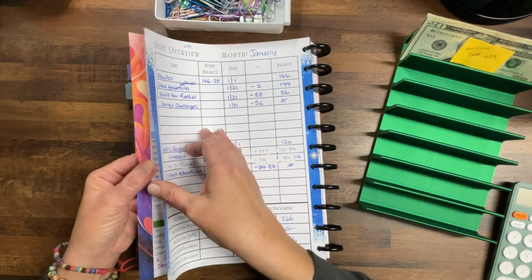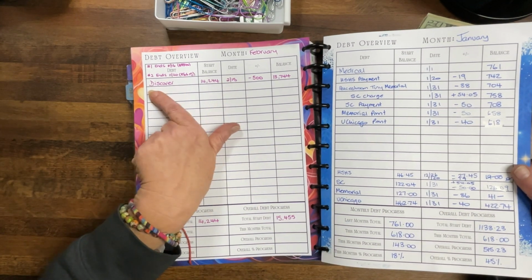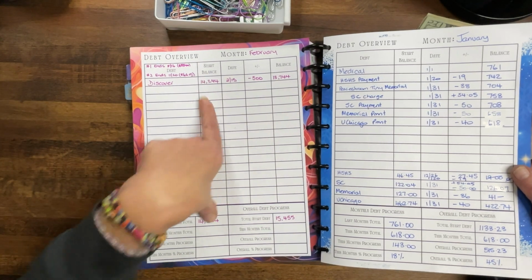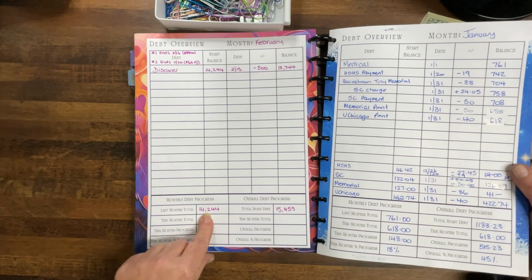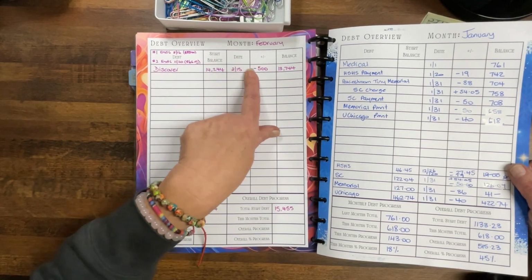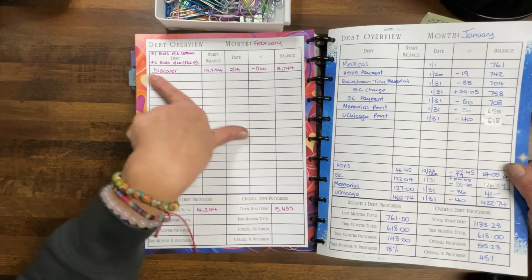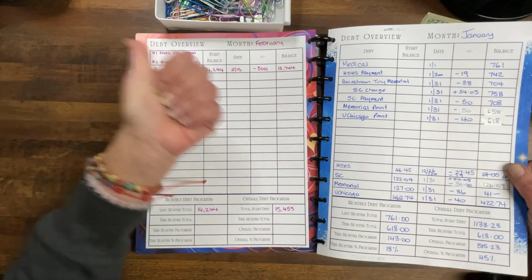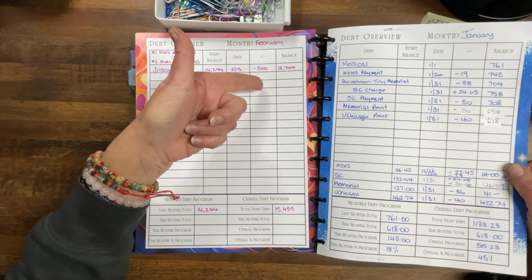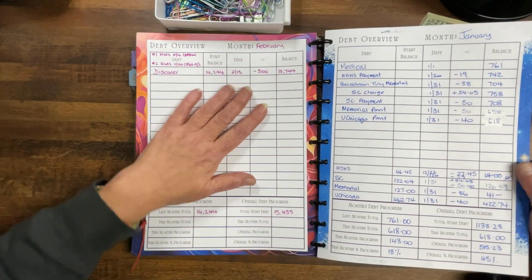Now, in January, I did not pay anything off my regular Discover debt. Let me grab that. So I did make my regular payment in January, which brought it down to, I think it was $14,244. And this is our standard payment we make every month. So it's brought it down to $13,744. Now this is a debt which is my fence deposit and my pool that I paid for. So we're working on this, and this month we're going to make some payments on here.